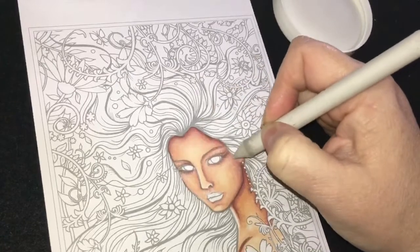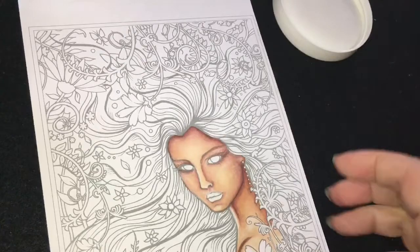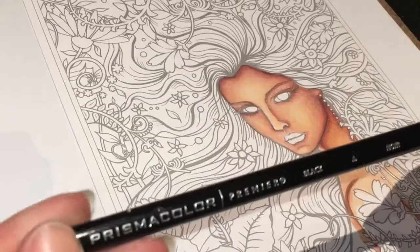So it doesn't actually work on the Copic ink. It doesn't touch that at all. It only touches the pencil part of it.